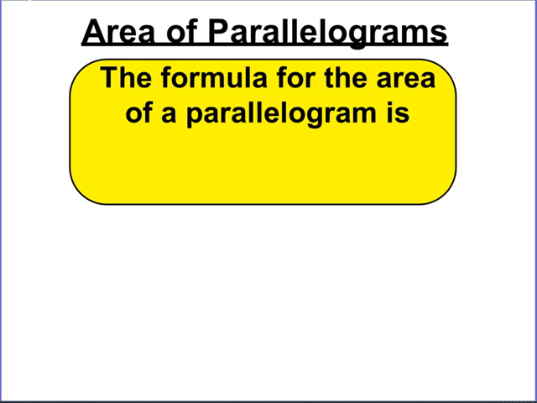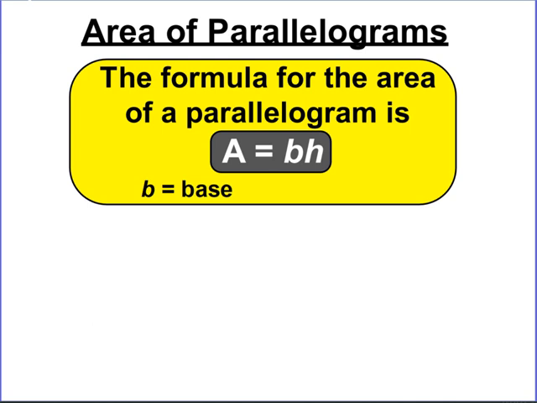Parallelograms we didn't learn specifically about when we did shapes earlier, but a parallelogram is a 4-sided shape, so a quadrilateral, and it has a formula for its area, and that is BH. Well, B and H stand for base and height. The base of a shape, think about a statue maybe, that might be a good way to picture a base. A base is always the bottom or like the foundation of the shape. And then the height is how tall it is.